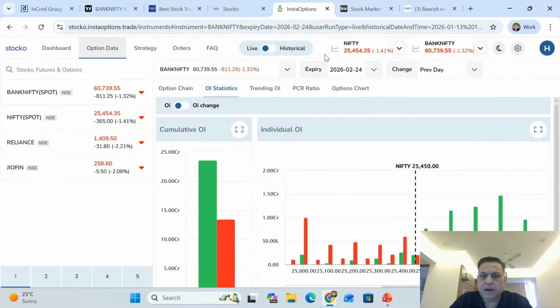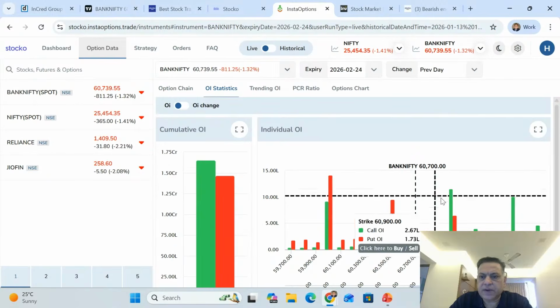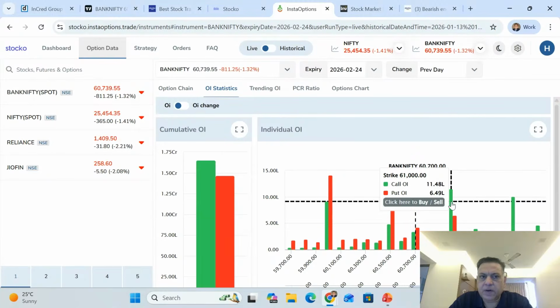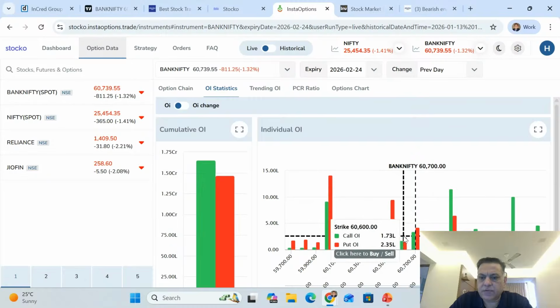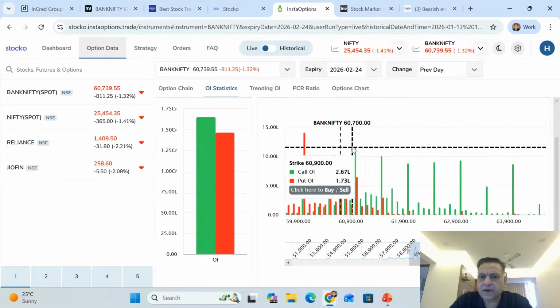कहाँ पे build-up दिख रहा है? So which is 24th. So if you see in Bank Nifty, 60,700 closing, which is the ATM. The OI build up in call is 61,000. So which is just 340 points above the current levels. आप देखो बड़े टावर से. If you want, I'll just zoom this part. See, maximum build up is right now here.